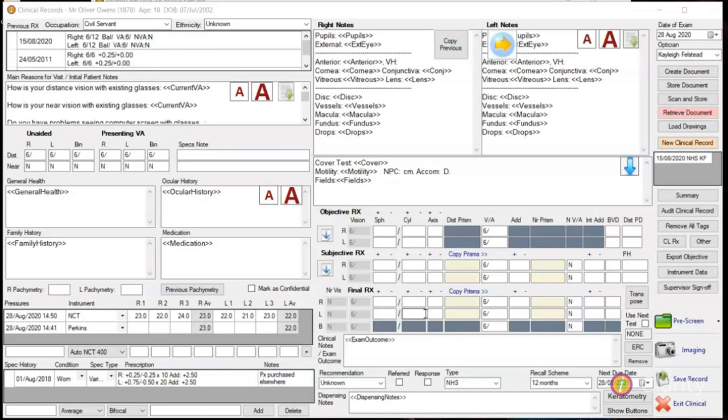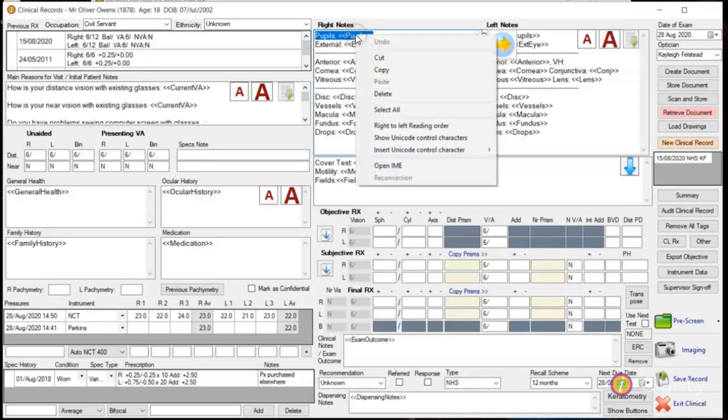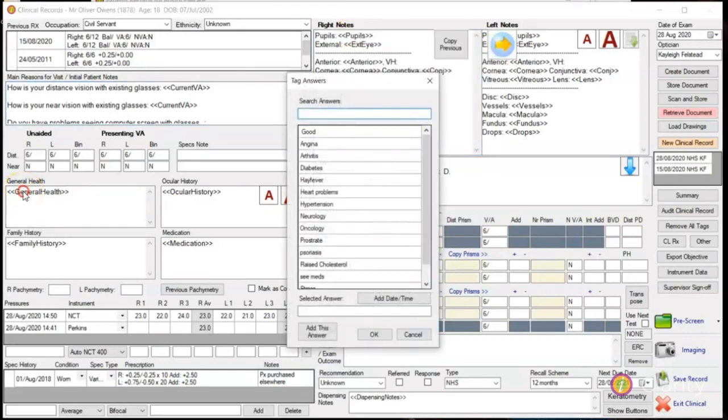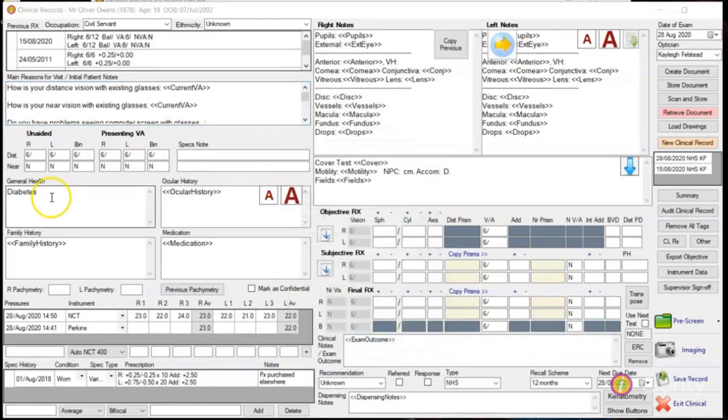Templates can simply contain text to identify data items that you need to enter, or can contain tags identified with pairs of chevrons. Right-clicking on a tag allows you access to a list of predefined answers from which you can select one or more and then replace the selected tag with the answer. When you have used tags, you can still free type additional information or edit the existing answer.